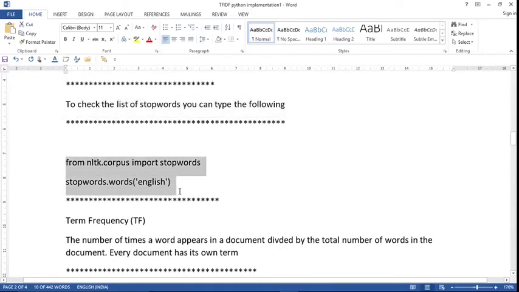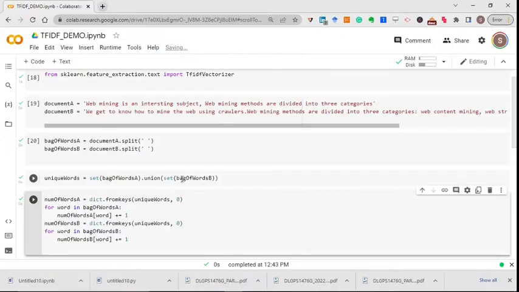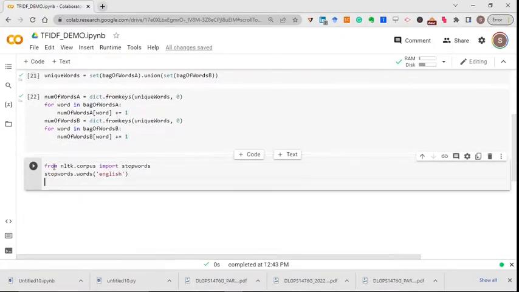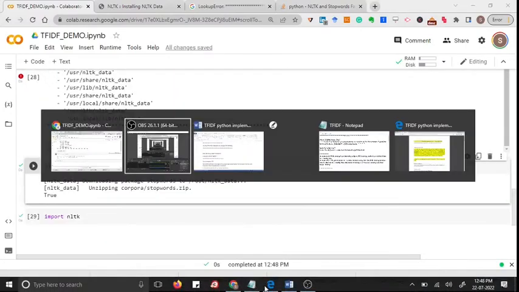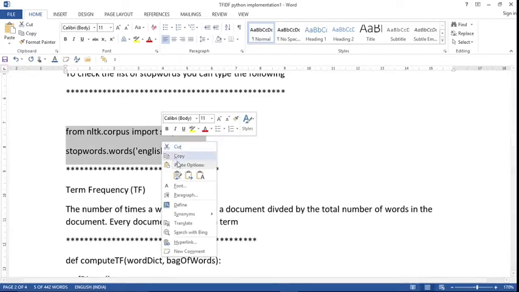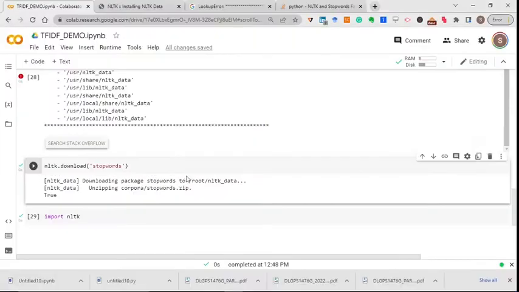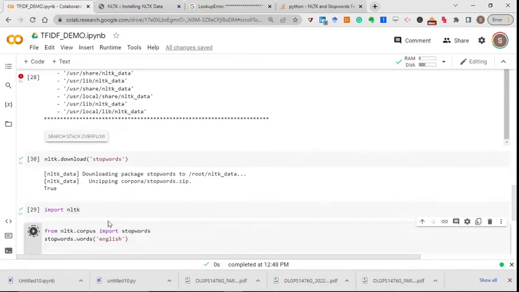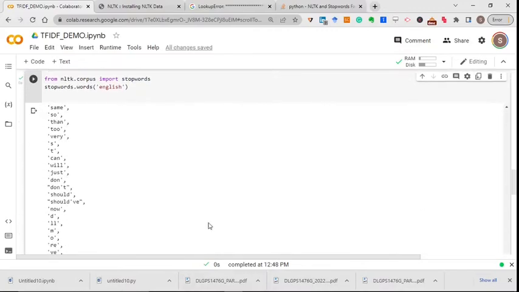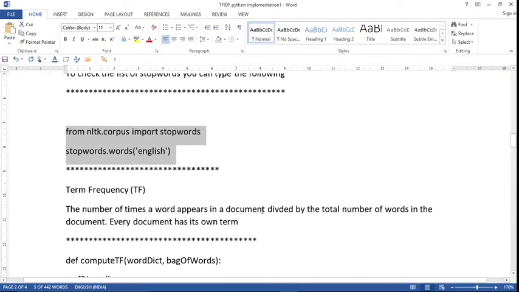For that you have to use this one, from nltk.corpus import stopwords. Okay, so it is done.